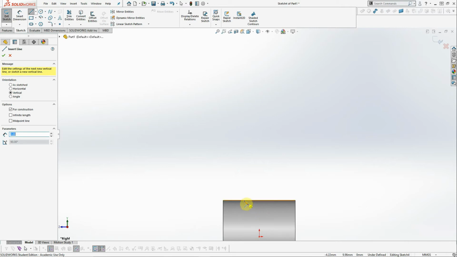Where I want it is I move my mouse across this horizontal line, and when that midpoint dot appears orange and I click here, the center line will start exactly at the midpoint of this horizontal line, which is what we want.